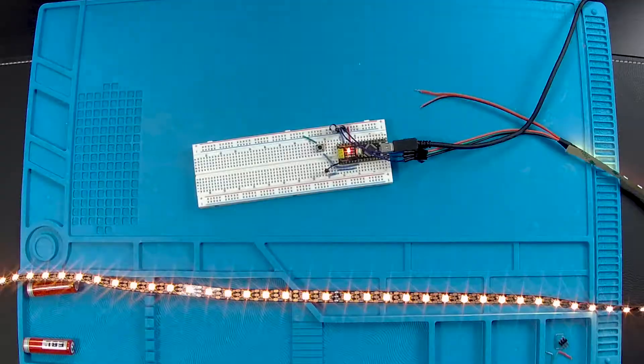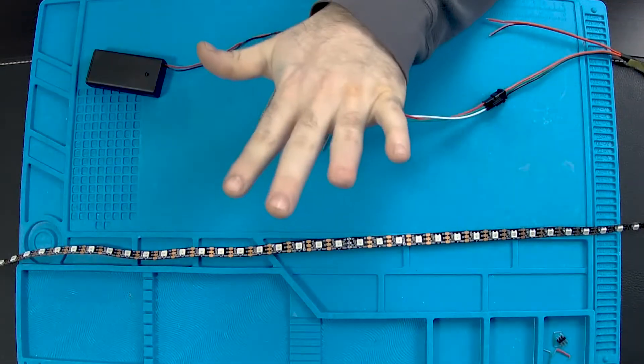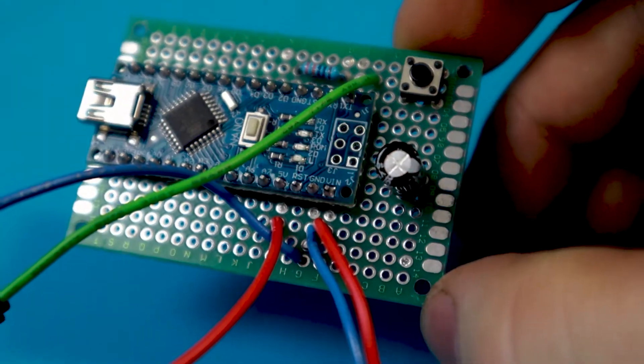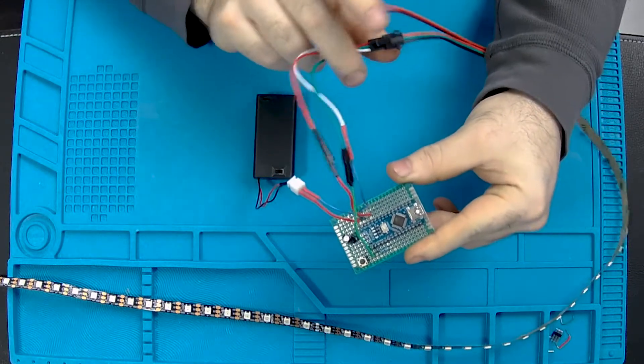Let's use some presto paw magic to move this breadboard to a circuit board — MAGIC! Too bad I can't do that with my finger. Stay away from those koala bears, guys, they bite! The circuit is exactly the same as I had on the breadboard, except I've added in the leads from the battery box. I've added in some connectors too to make the lights and power easily swappable.